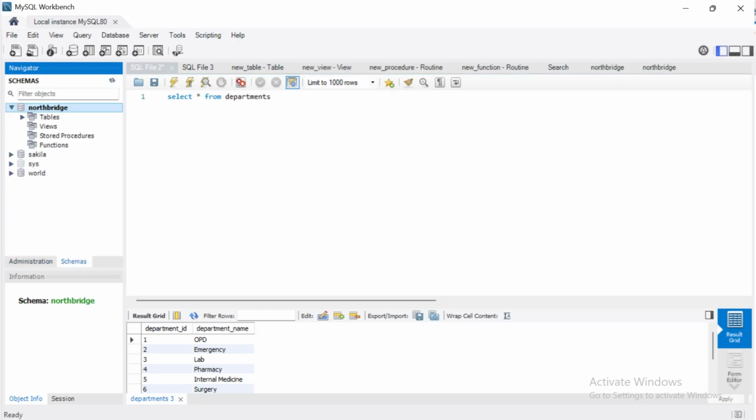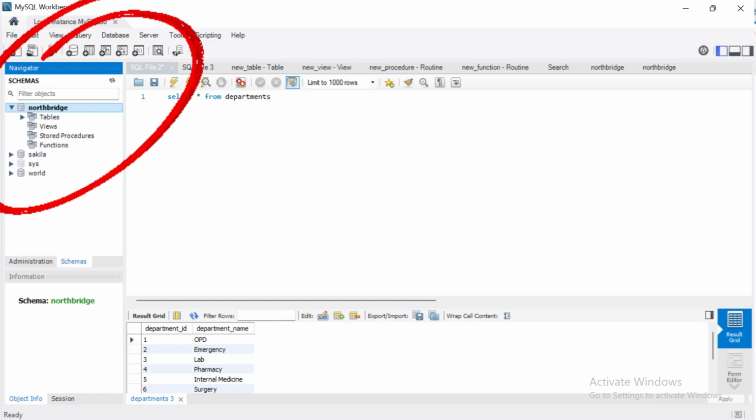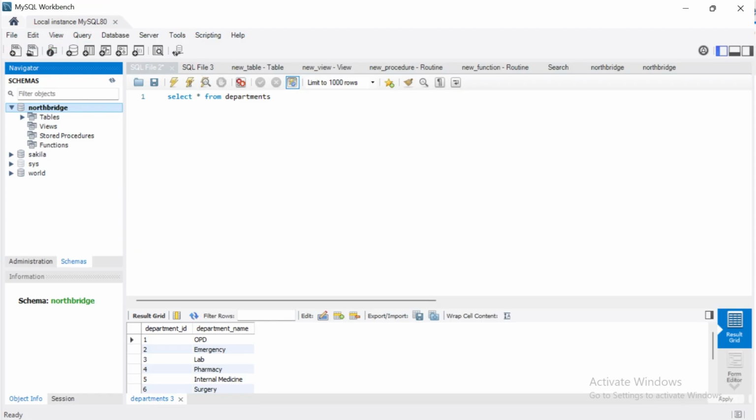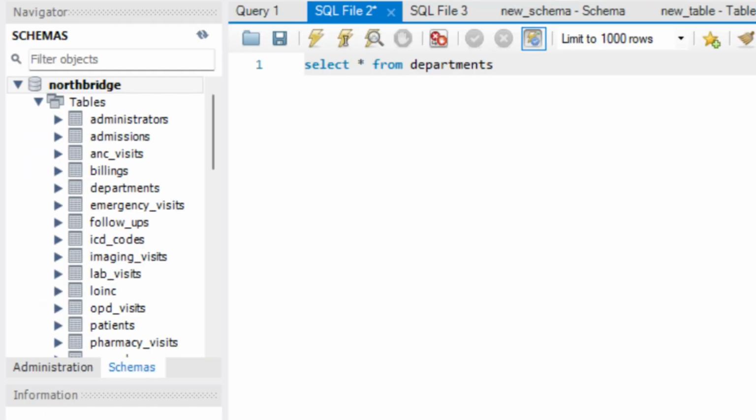The Schemas tab is where we spend most of our time. A schema represents a database and all of its objects. Inside each schema, we can view the tables, views, stored procedures, functions, and triggers. For example, after creating a hospital database, expanding the schema will allow us to see tables such as the patients, the staff, the departments, the admissions, and the visits. This section gives us a visual representation of the database structure we create using SQL.